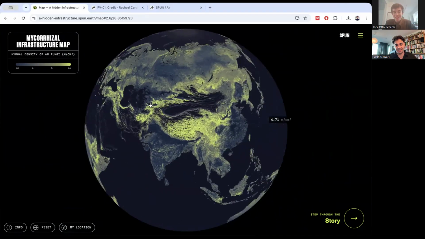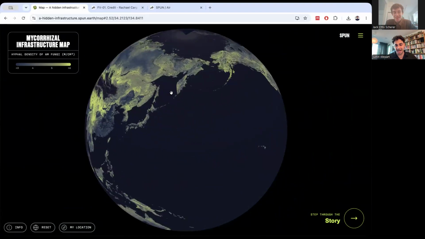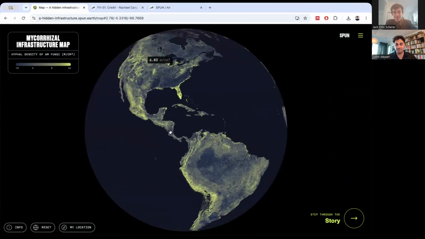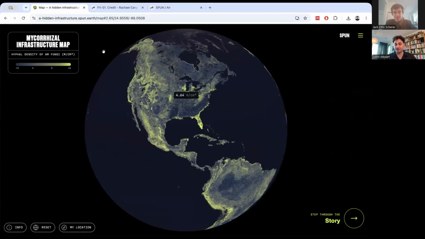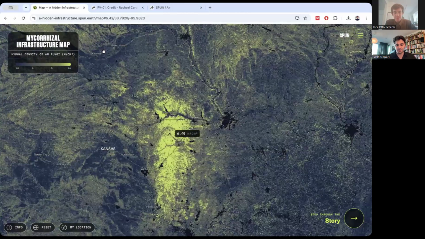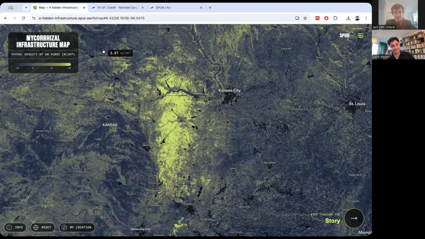And what we have here is a map showing the global distribution of hyphal density. So I'm going to zoom into actually right outside of my grandmother's house and explain a bit about what this study did. So I'm going to leave it here. My grandmother's from Kansas. What we measured in this study is called hyphal density. You can think of this as if you took a teaspoon of soil, how many threads of arbuscular mycorrhizal fungal hyphae, living hyphae, would there be in that teaspoon of soil?